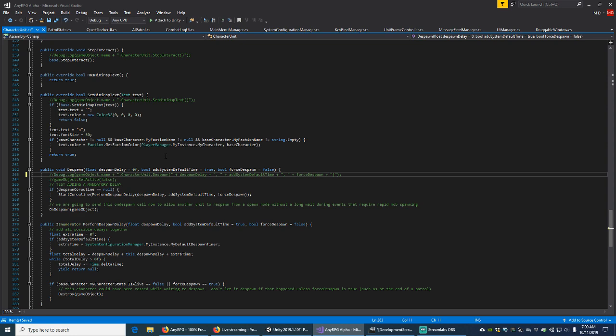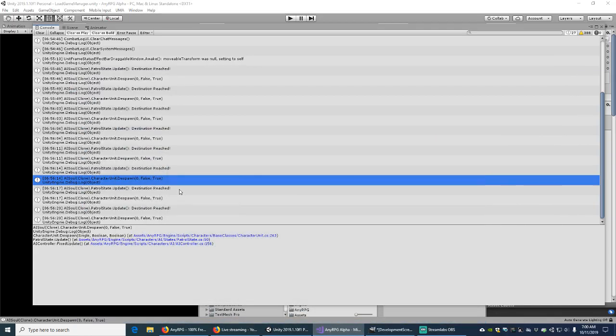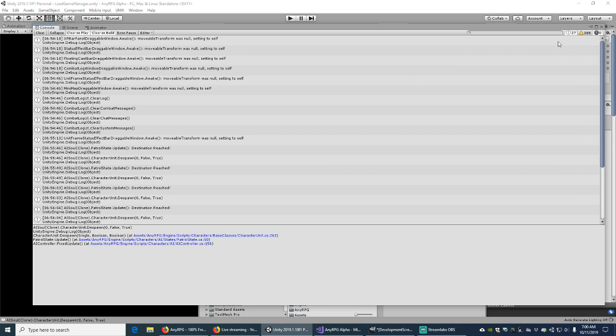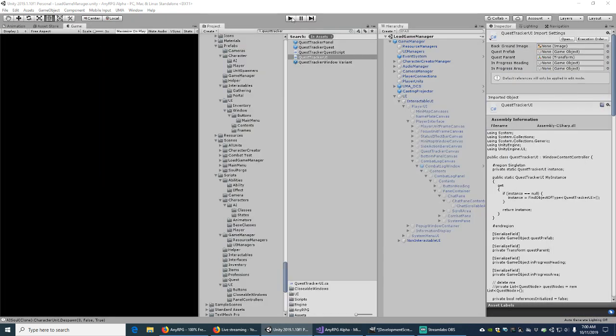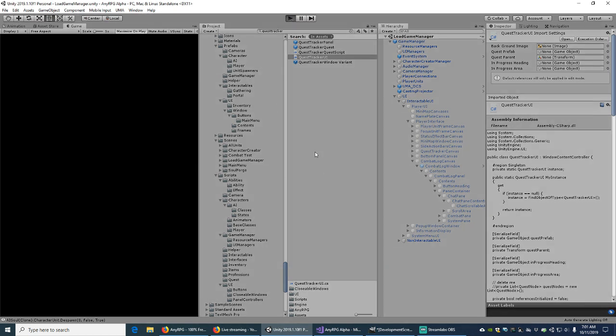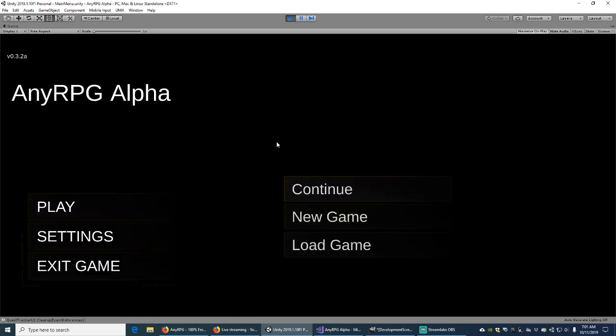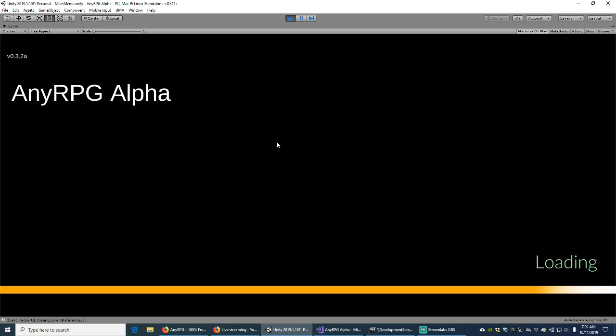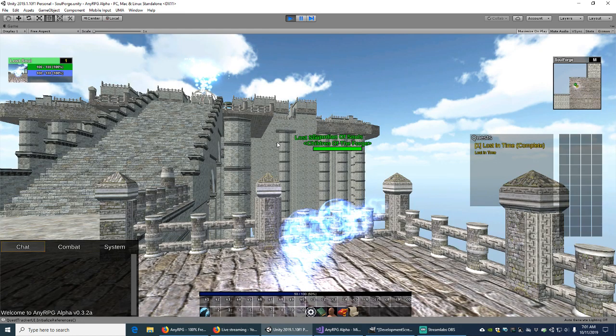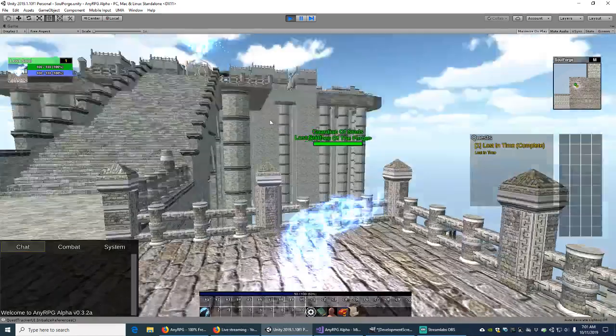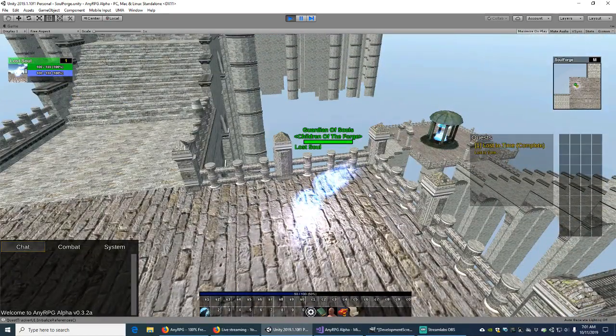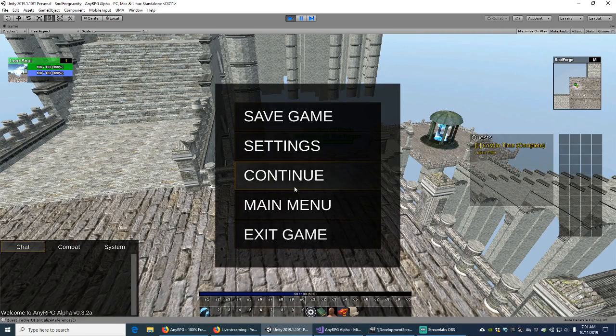And maybe this character despawn message also. Okay, great. So we should have a pretty clean log now. I'm just gonna pull this out of the way so we can see the screen here, and let's load up the game. See if we can't reproduce that bug now, and see what order all these events were called in here.